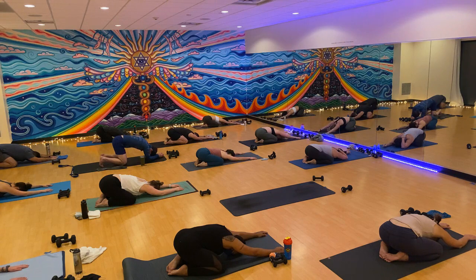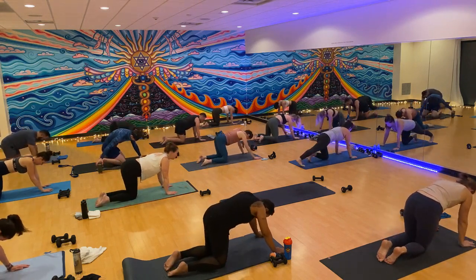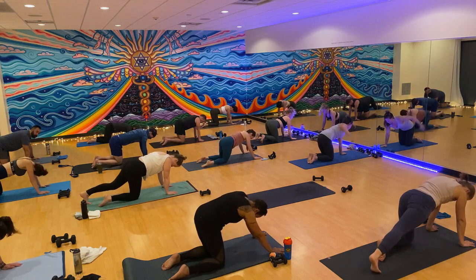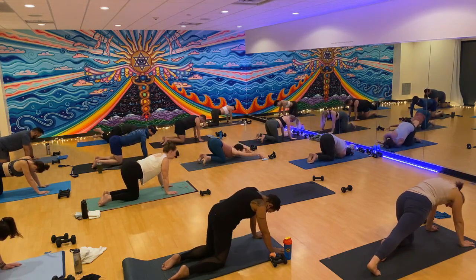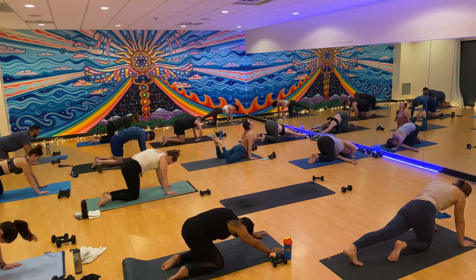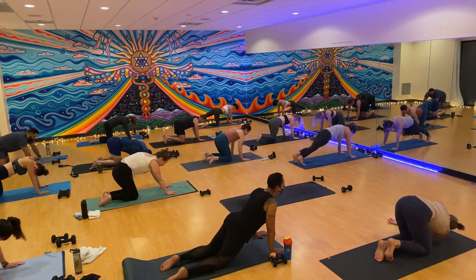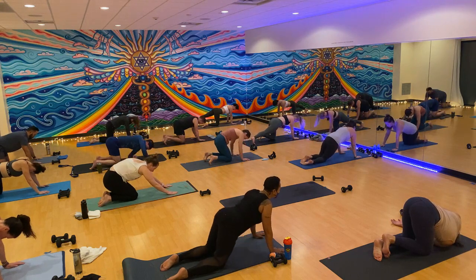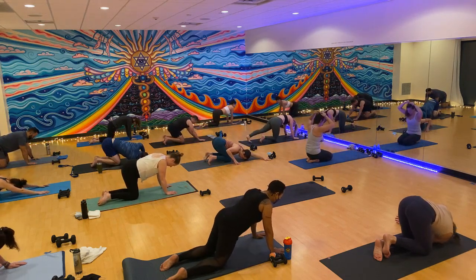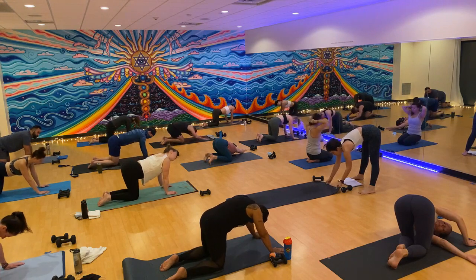As you feel ready, shift forward into a tabletop position and just start to wiggle it out. Take any organic movement that feels good. Friends at home, we will cue up our playlist with the first song, House Arrest, in three, two, one — press play. Know that it does not matter what these shapes look like, what options you're taking. It doesn't matter what your neighbor is doing or what you think you should be doing. If you're comfortable, maybe even just close your eyes, listen to your body, see where you need to move, where you need some extra space. Have three full slow deep rounds of breath here, and if you're doing anything one-sided, just make sure you balance it out on your second side.